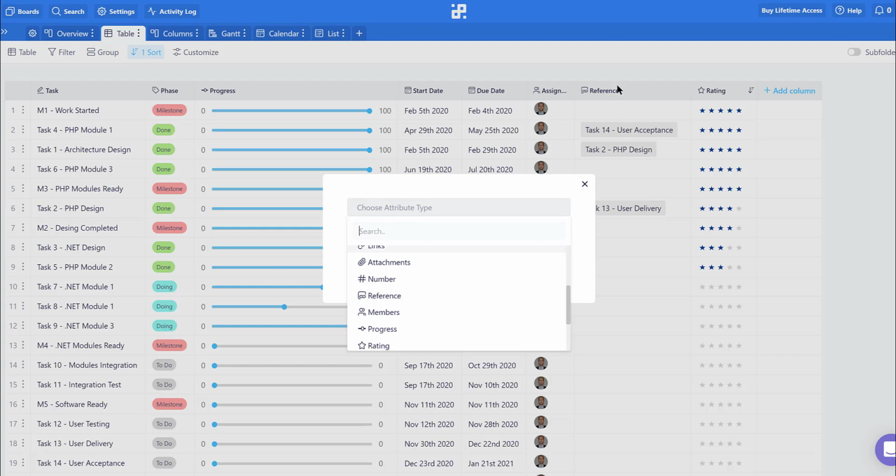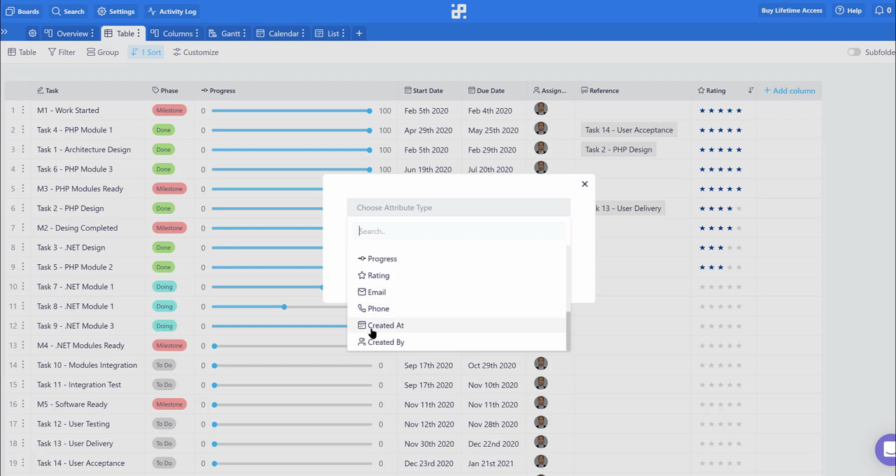References, so that's what I showed you earlier. With references, you can reference the tasks so that all the related tasks are already referenced here. You just click on it and that particular task will open. That's so cool. Members, this is the member type of column here, assigned, so you can keep assigning more and more members, and all of them will be working on this specific task, or a particular task, or entire project. So it's up to you. Progress type, so this is the progress type column here. You can have rating, this is a rating type column here. You can have email, phone type columns as well.